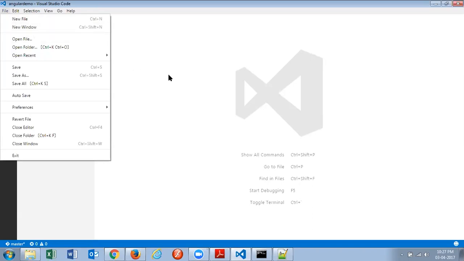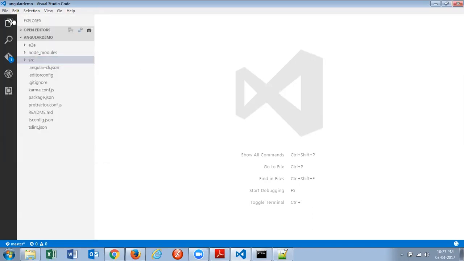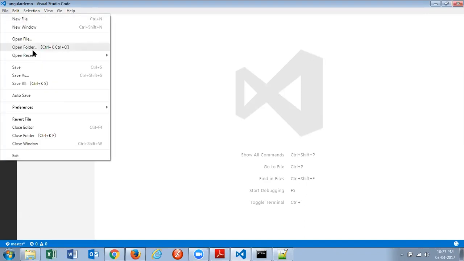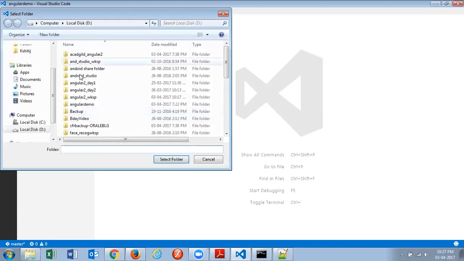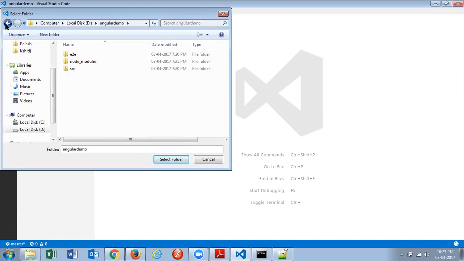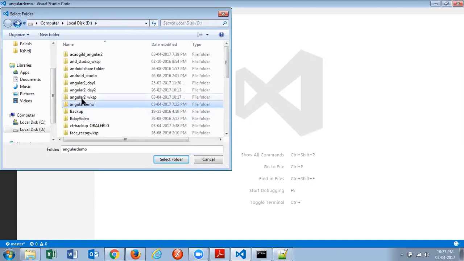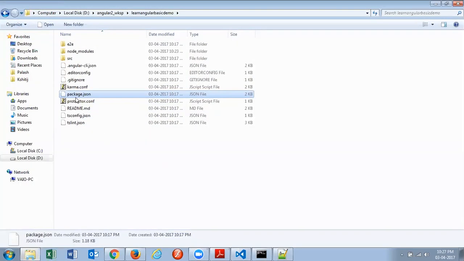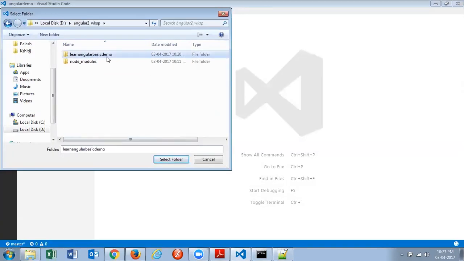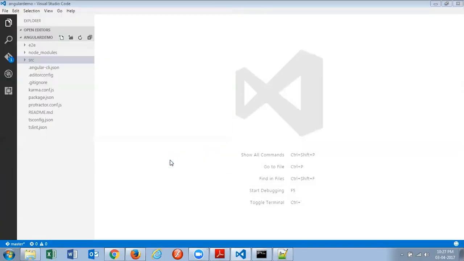For those who have done creating the project, they can go to the VS Code file, say open folder, go to that workspace, okay, and select that folder, the whole folder, and just select folder.